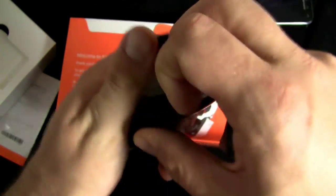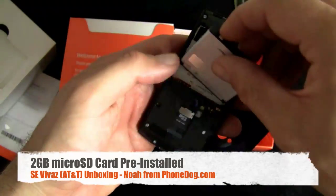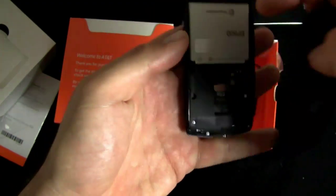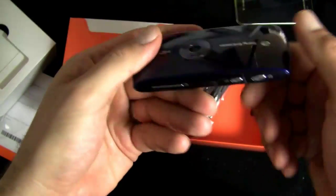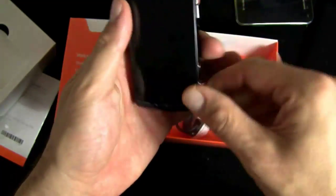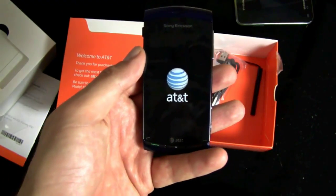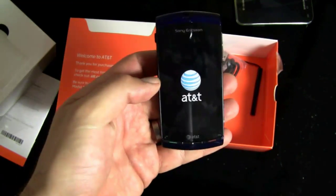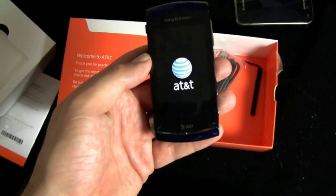It's another edition of Noah fails with battery covers, brought to you by PhoneDog.com and Sony Ericsson. Thanks to Sony Ericsson for lending us the Vivaz with its abnormally easy to open — at least for Noah — battery cover. There's a micro SD card, 2 gigabyte pre-installed. Nice to see Sony Ericsson back in the game, both globally and in the US. Android really helped them get rolling again, even though it took a while for the X10 to hit the US market. And those rumors of a PlayStation phone, PSP phone — whether they come true or not, they've given a little juice to the Sony Ericsson brand, but hopefully they will come true. That'd be pretty cool.